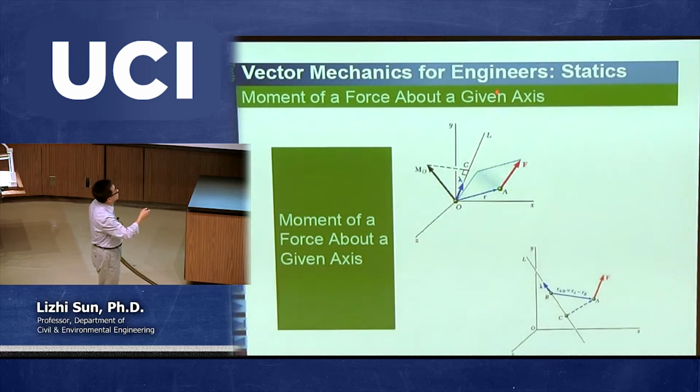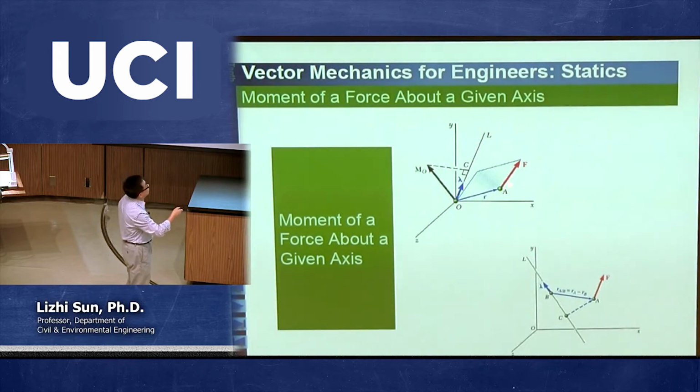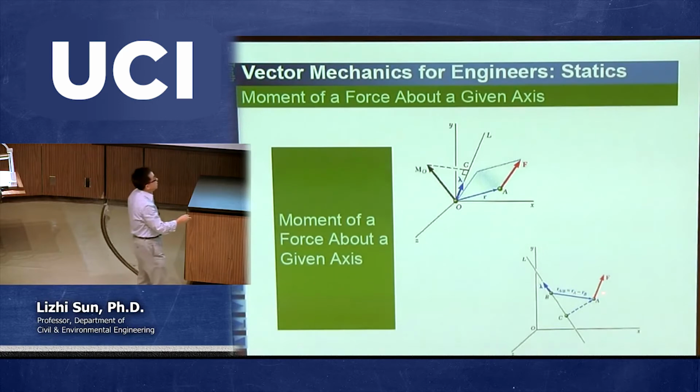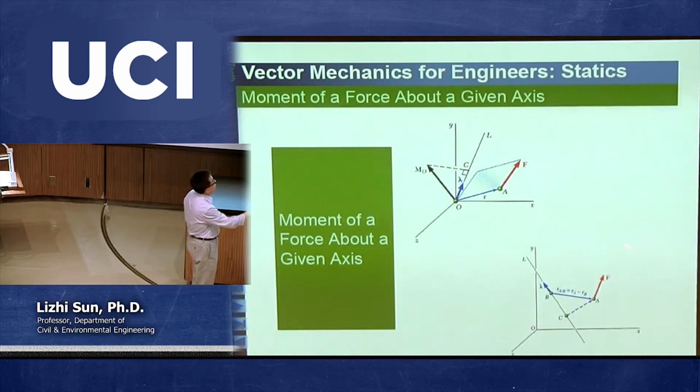about a given axis. This given axis is any axis you can pick. Okay? So this direction doesn't mean it has to be parallel, doesn't mean it has to be perpendicular, whatever. There's no requirement. Any arbitrary given axis, now it is our job to calculate the moment of this force about this given axis. Or we can even make it more general. Instead of having this given axis L passing through the original point, we can even make it more general. Say there is a force acting on this point A, so we have a large enough rigid body.